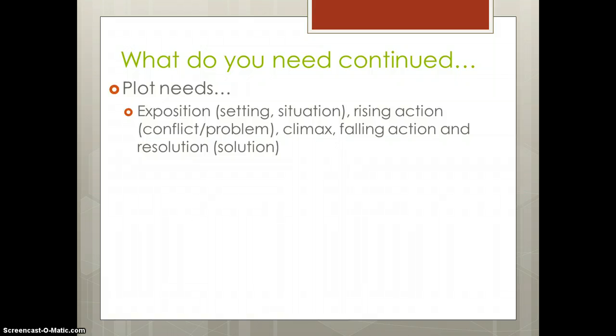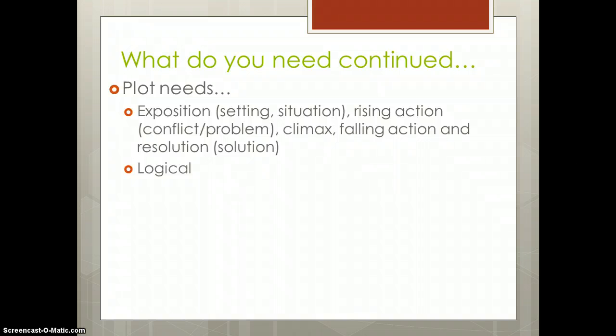Your rising action is the part of the story that develops the story or conflict. It's telling me what the problem is that the characters are going to encounter. Alright? Your climax, this is the most important part of the story, the most exciting, okay? This is where the conflict reaches its peak, its highest point. And your falling action is the events that happen, of course, after the climax. This is the turning point in the story that allows the characters to find out what their resolution is going to be. And remember, the resolution is the solution to the character's problems, okay? It's how the story is going to end.